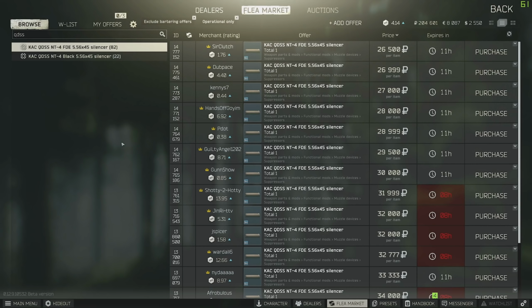Now, everything else is stuff that you can get off of the traders at level 35 without even breaking a sweat. But if you want to do this for something cheaper than $720K, and you want to try and do it for barters with things that you found along the way, you have a couple of options, but you won't be able to exercise them until you're level 40. So if you want to get this done at level 35, just keep in mind that you're going to have to pay cash for the Reaper if that's what you really want to do, or be one of the incredibly lucky people that finds it.